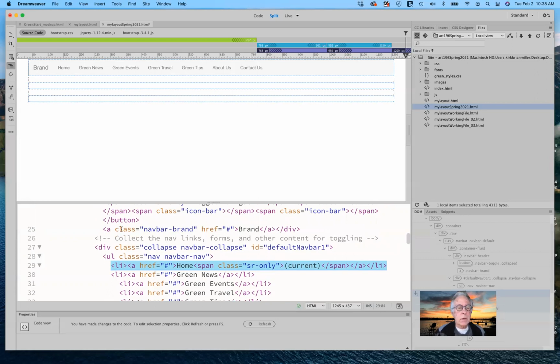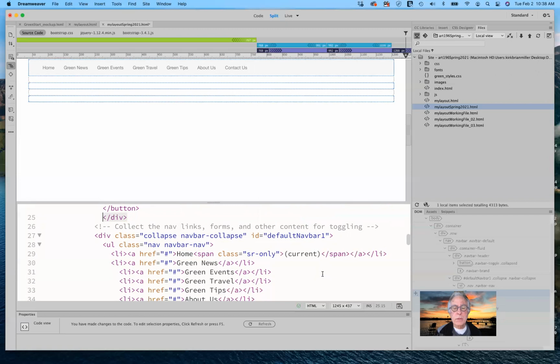So let's go ahead. I guess I could leave it, but I don't think I want to. So I'm going to try that again, and I'm going to highlight class navbar-brand. That's what I wanted to get rid of. There we go.